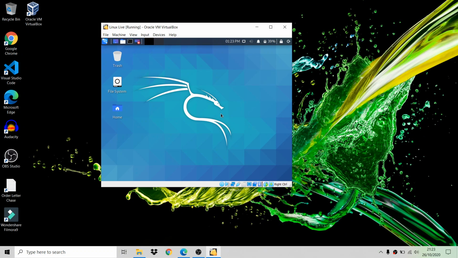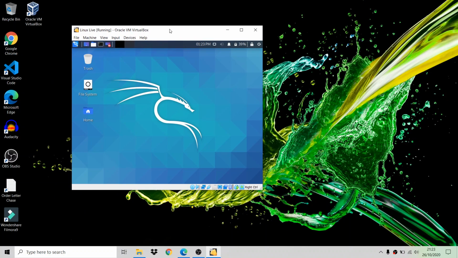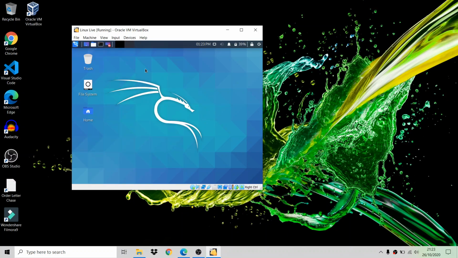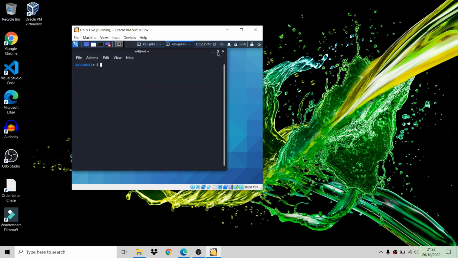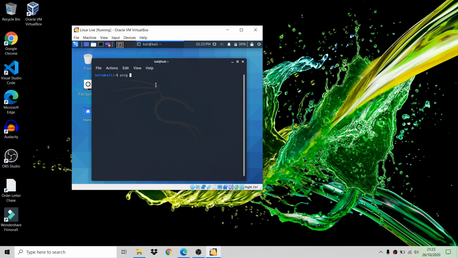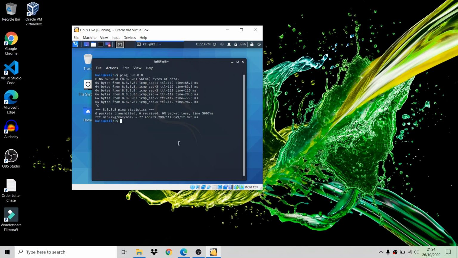Okay, so here we go. This is now the desktop of Kali Linux running inside of Windows 10. As you can see, we can click here, and this displays the menu. See, there's the menu, and you can open up a terminal, and it's running as a terminal here. You can close it, and let's see if you can do a ping to Google, 8.8.8.8, and enter. Yes, this means we have internet connectivity inside of our guest operating system.